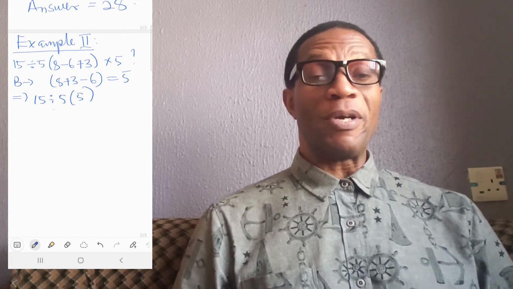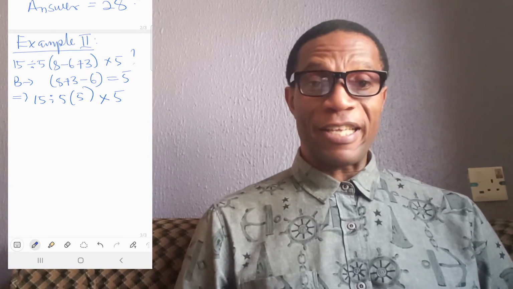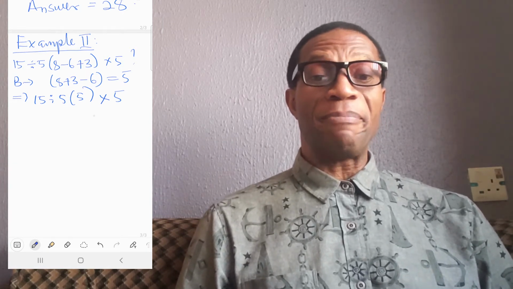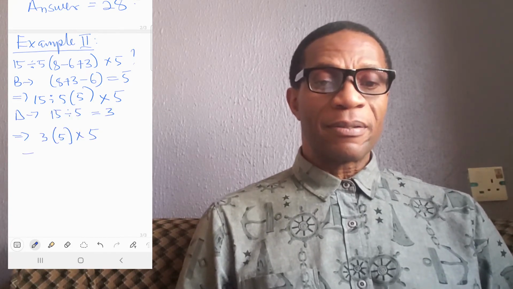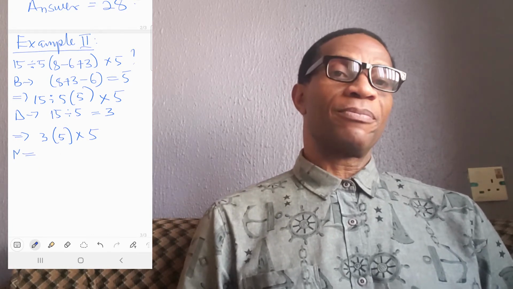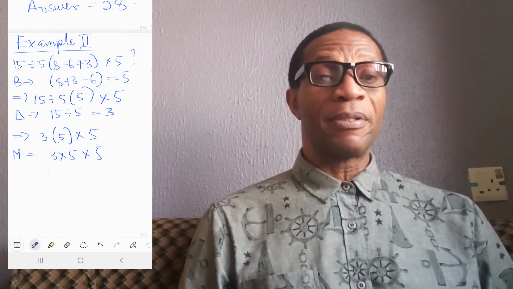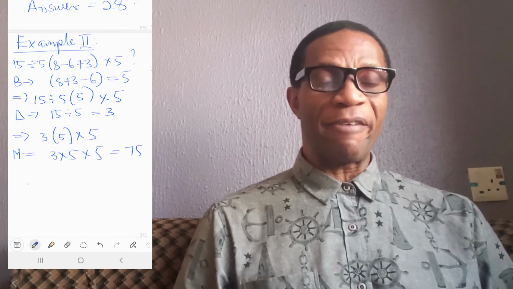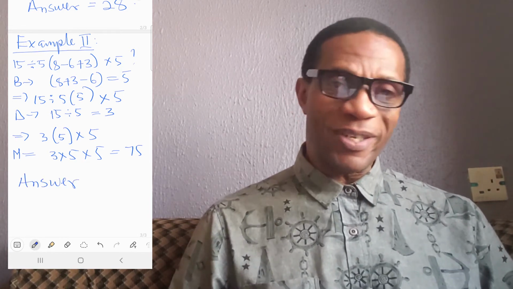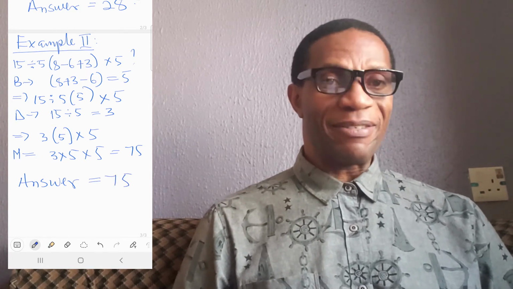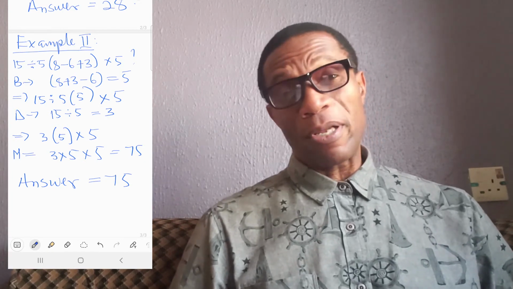The next thing in the sequence is the division. So we deal with the division, which is 15 divided by 5 as our next line. So dividing 15 by 5 will give us 3. That will make our next line look like 3 times 5 times 5. So the next thing, we have all multiplication. So if you multiply that out, that will give us 15 times 5, which results in 75. There were no additions or subtractions except the ones we had dealt with in the bracket. So that leaves the answer as 75 if you multiply 3 by 5 and by 5 again. So that's our second example of using BODMAS.